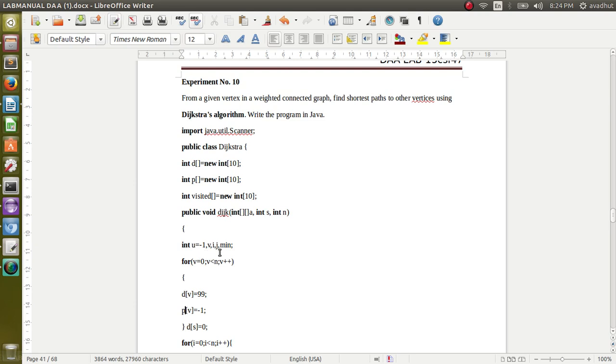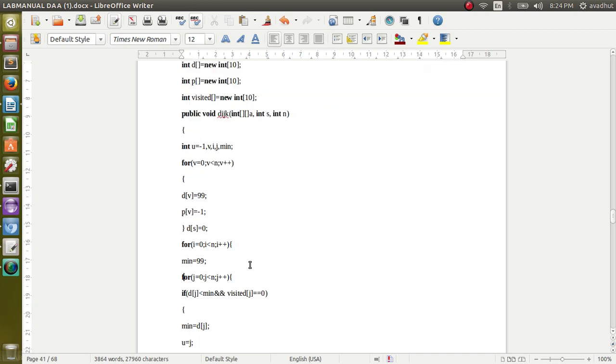I and J are the loop control variables which we are using, and min is the distance between the two vertices U and V. Starting from V is equal to 0, V is less than N. What is N here? N is the total number of vertices. Then V plus plus; what we are doing here is initializing the distance array and the path array.